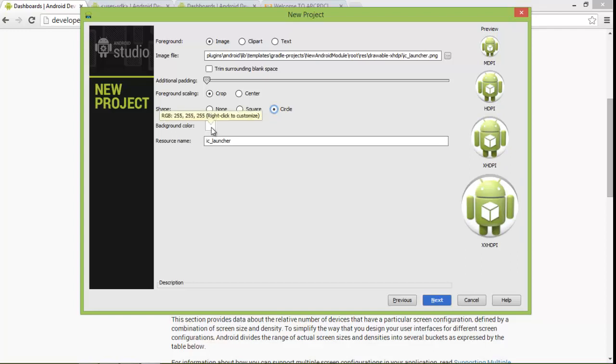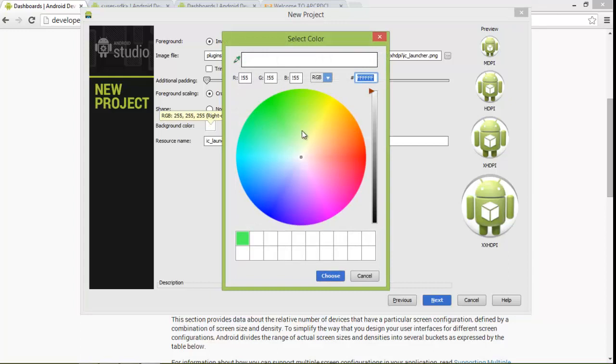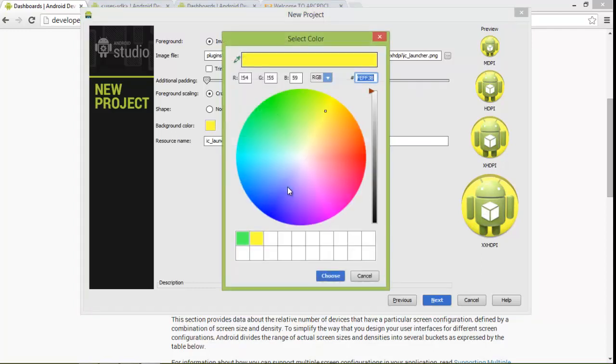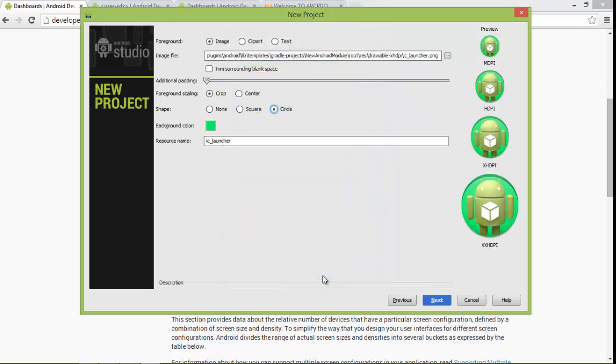Just to demonstrate this, let me select, let's say, yellow color. So you see our app icon background is a little bit yellow. Actually I don't like it, so let me do a little bit of green. Oh, anyway, let's move on.